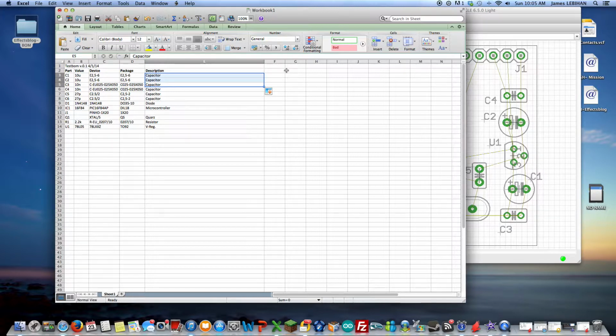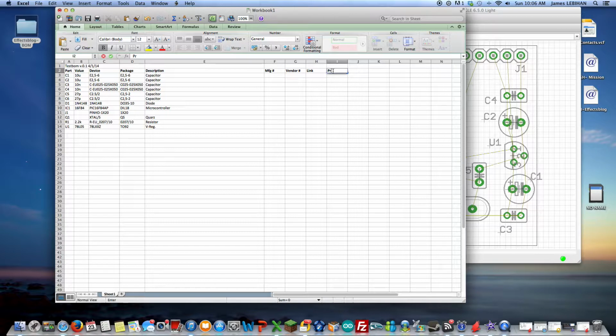Now we want to add some additional information that will help us in the acquisition of the parts that's not included when you do the export. So we're going to add a few extra columns in here. The first one we're going to do is manufacturing part number, and then we're going to do vendor part number, and then we're going to add a link in there, and I'll tell you what these all are in a minute.